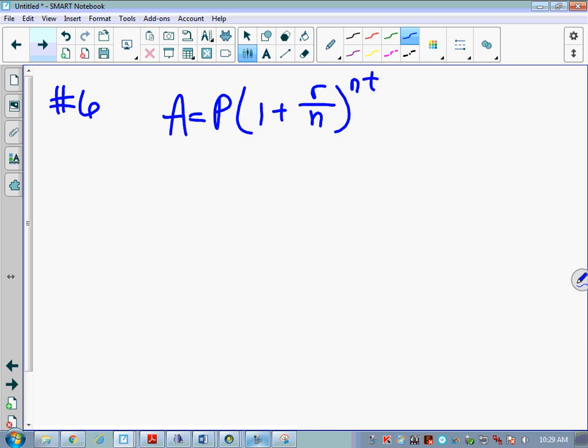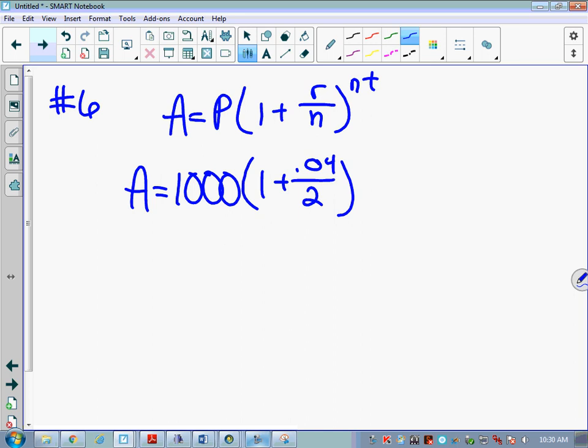Okay. All right, so question number 6 says a savings account earns interest at an annual rate of 4%, compounded semi-annually if the account begins with a principal amount of $1,000. So do I know what A is? No. Do I know what P is? 1,000, right? Then I still have 1. What's my rate? 0.04. Compounded semi-annually. How many times a year is that? 2 times. Okay? So 2 times how many years? 8 years.